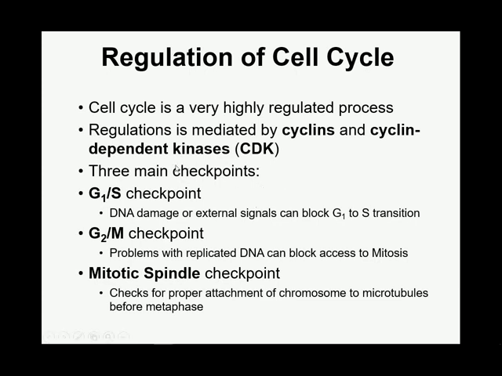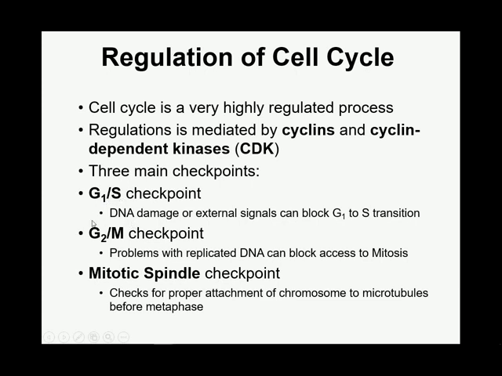So one important regulation is done, for example, in the G1 or GAP1 synthesis phase, the G1/S phase checkpoint. This basically is a checkpoint which checks for the presence of DNA damage before the DNA is even replicated. So do the cells contain too many mutations, deletions, and so on. So this checkpoint checks if everything's okay in the parent cell DNA, and if everything's okay, allows the cells to move to the S phase.